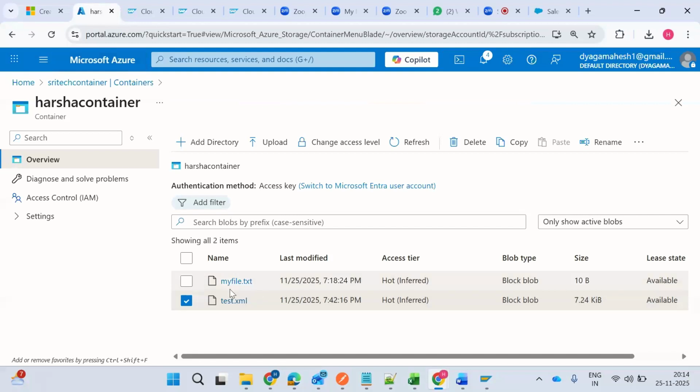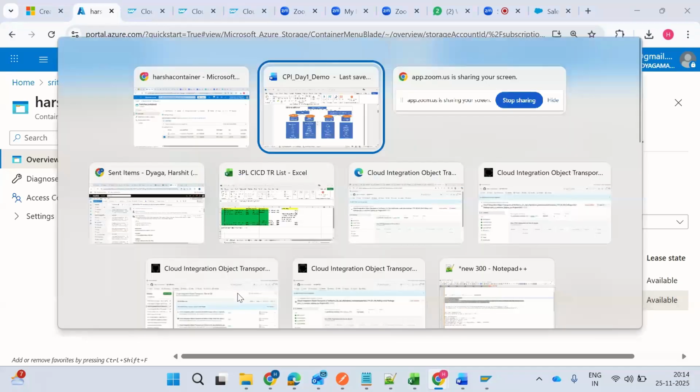So who will come and pick this data here? CPI will come here. It will pick these files and post them in the target location, just like Postman. That is how the CPI will work in real time also. Basically, the primary duty of the CPI is to take the data from the sender application and post it to the receiver application. So this is how the CPI will work.